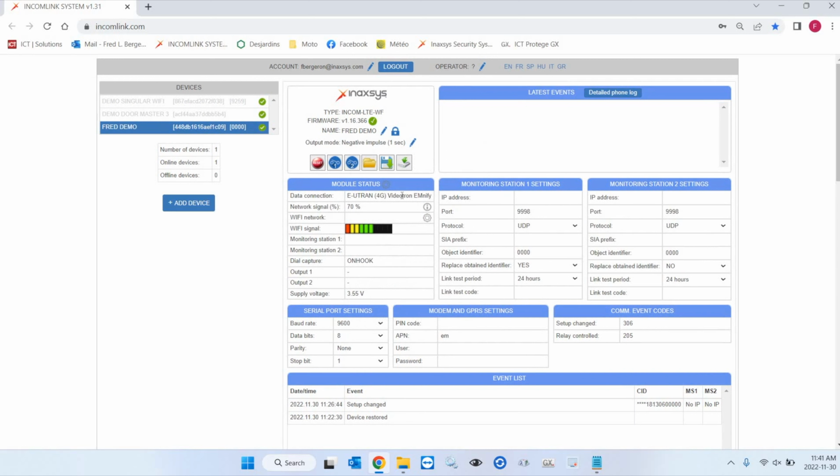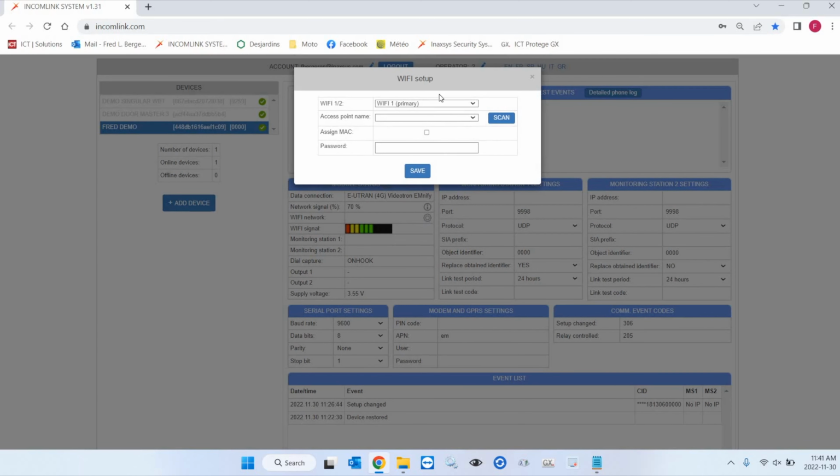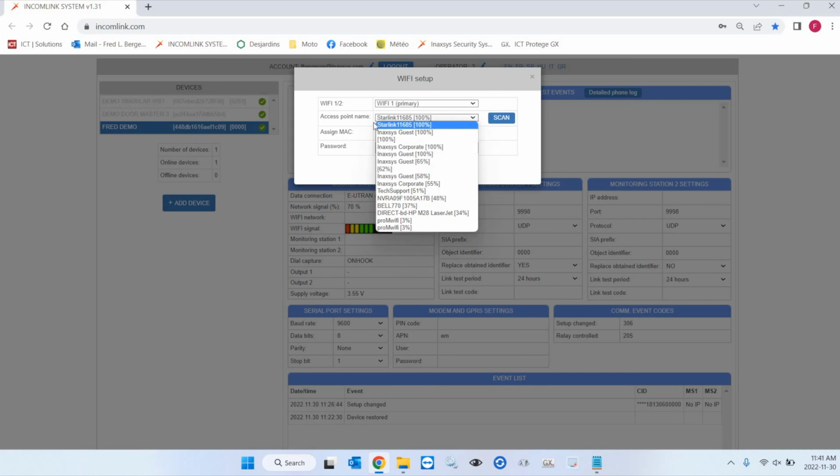I can see that I'm now connected to the Videotron cellular network with a signal strength of 70%, and I can now select the Wi-Fi network I want to connect to. In this case, I want to connect to the guest network. Like this.